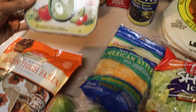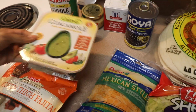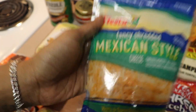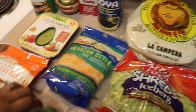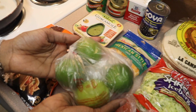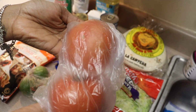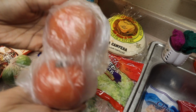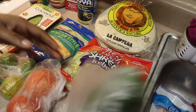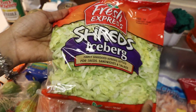We have some guacamole. You can't have tacos without guacamole. Just let you know that. We got Mexican style cheese. I eat this by itself. We got some lime, because what's tacos without limes? We got some tomatoes. These are like the salad style tomatoes, the big tomatoes. We got some cilantro. We got some shredded iceberg lettuce.